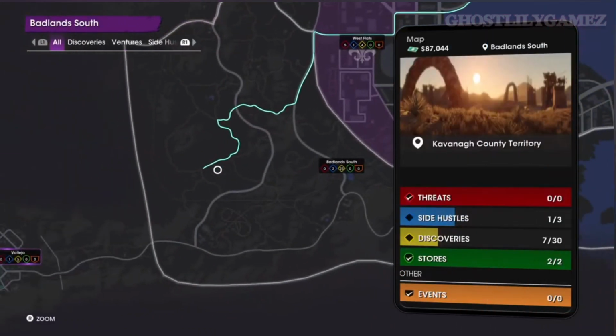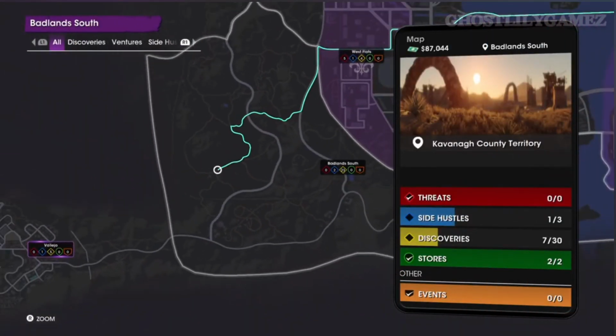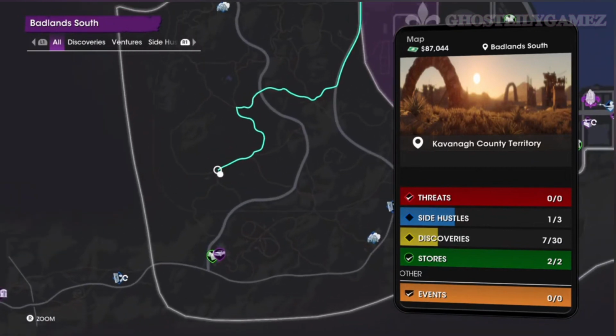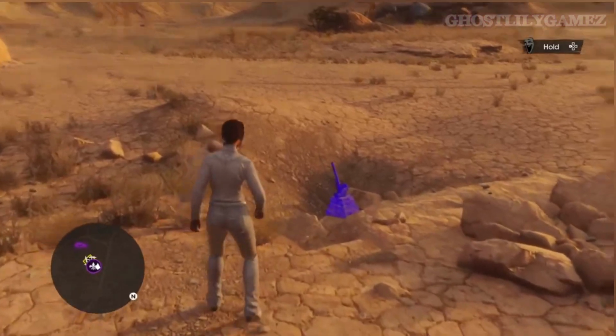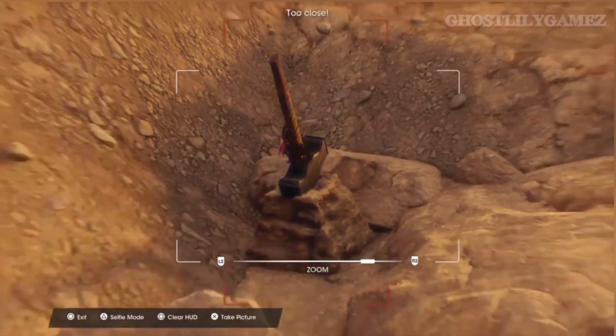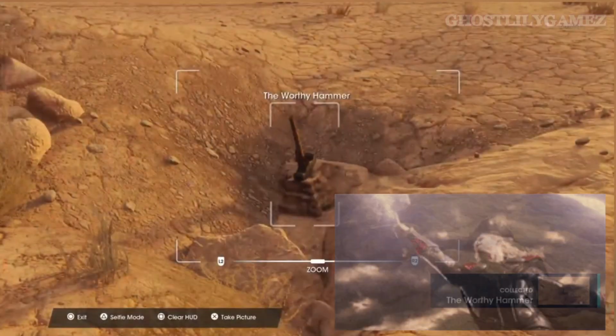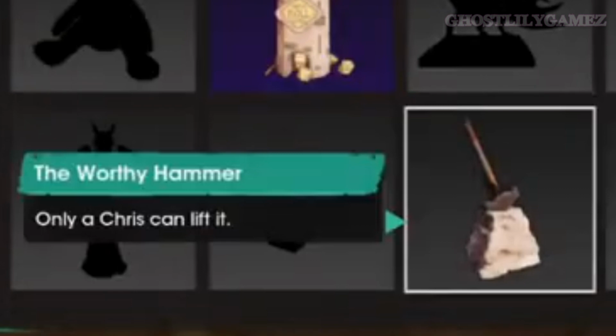So next up we have this one. This one's like a deserted land, and you should see like a tiny little crevice in the floor, and it will have a hammer in it. So yeah, when you zoom in with your camera, you can go ahead and take a photo of it because it is one of the collectibles, and it's called the Worthy Hammer, which, as you may have guessed already, is a Thor reference. And if you actually go into the collectibles page, only a Chris can lift it, which I just love that little added detail in there.